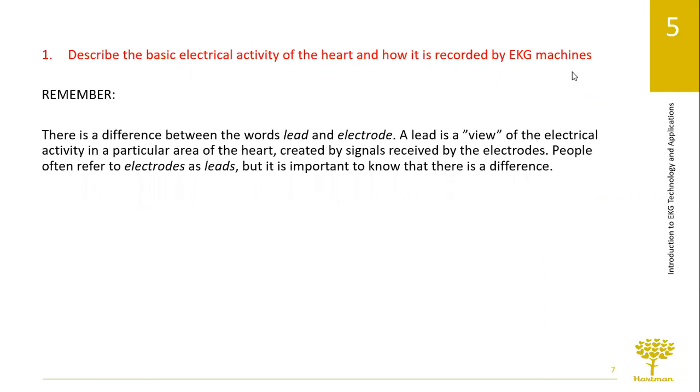And there is a difference between the words lead and electrode. The lead has a view. The lead is like a camera. It's like a positive electrode that looks wherever the negative electrode is. So the lead is what is looking at the heart muscle. The electrode is where the little foam pad sits on the skin.